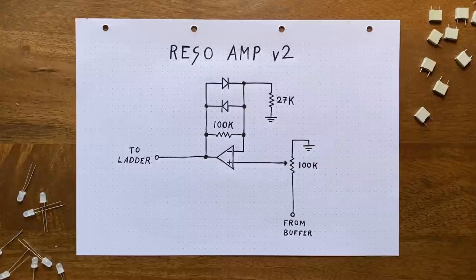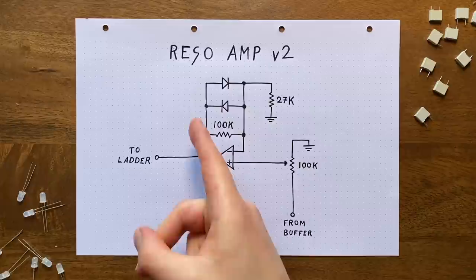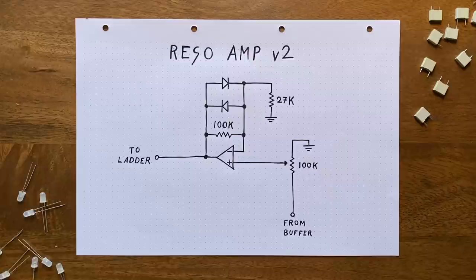Simple. We increase the amount of current that will flow through the diodes here. Remember, electricity will always take the path of least resistance. So increasing the value of this resistor will make it more attractive for our current to go through these diodes, which in turn will let even more current pass through them, since their effective resistances will drop. Ultimately, doing this will increase the calming, stabilizing effect these diodes have, giving us an even smoother sounding resonance.